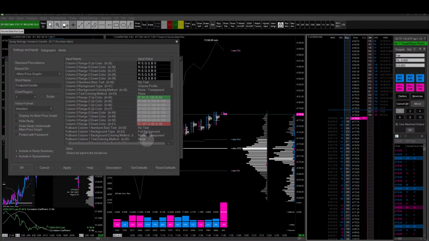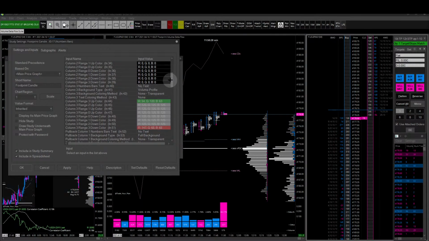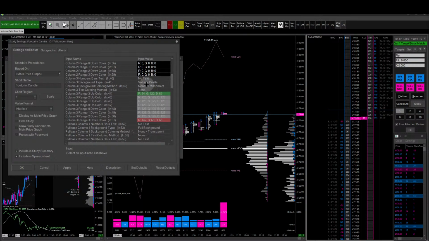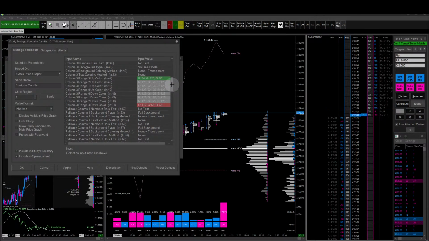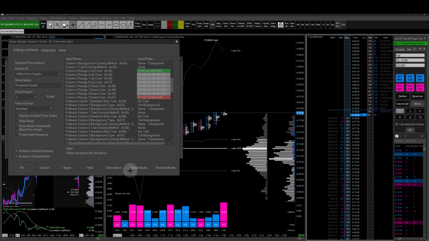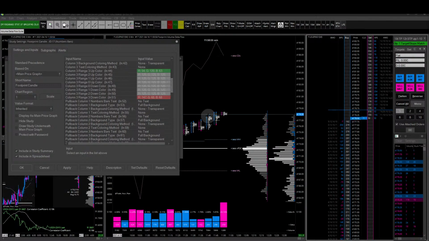I built this from a previous study collection of mine, and I have it on Twitter. These are the colors I was using. I made it look completely different. I used the open to close boxes, so these bars were even wider, which gave you even more of a visual. But anyway, to get the candle over here on the left, we have to do all these little tricks.